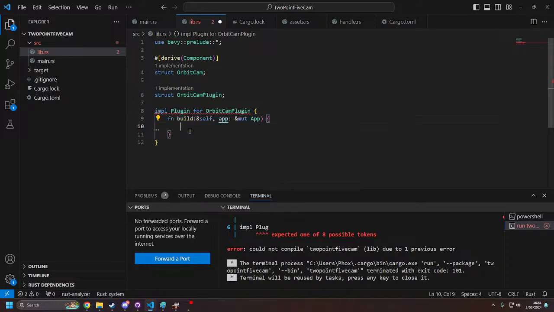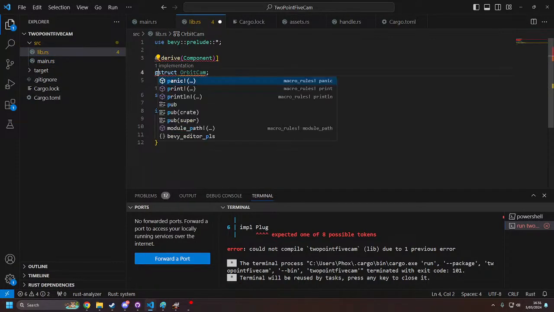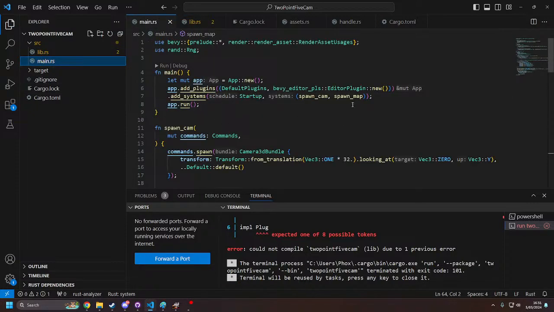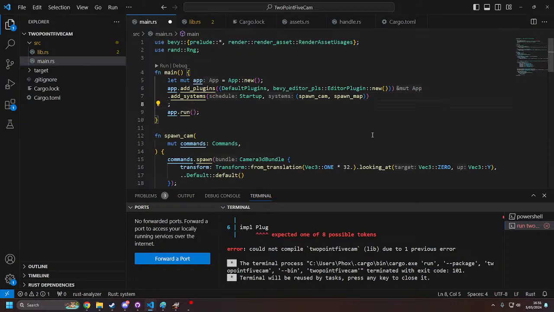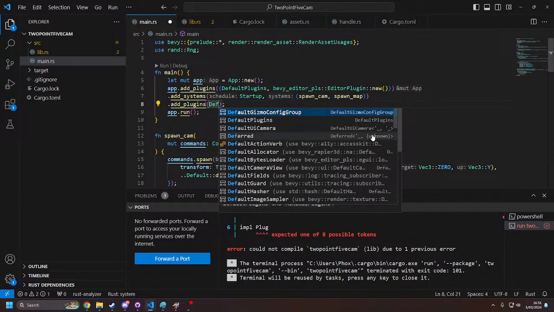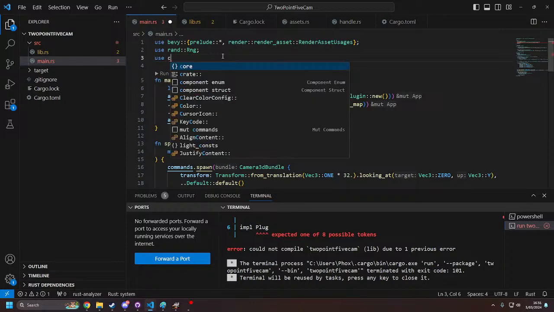It's just build, isn't it? Let me say app dot. No, we do nothing because. This also needs to be public. Alright. We come here and we go dot add plugins. No, it's use create.